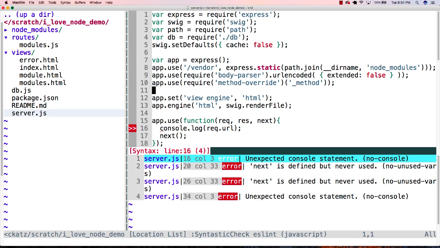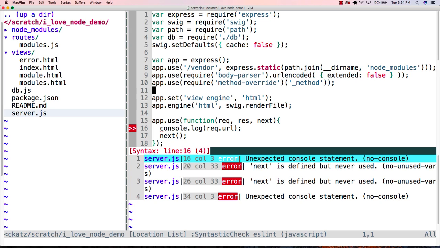For app.use, does the position of it matter? Does it have to be before app.get? Well, it depends on when you want it to get called. If you wanted a catch-all for a 404, you put app.use at the bottom, and you could have a custom 404 error. So the order is very, very important.